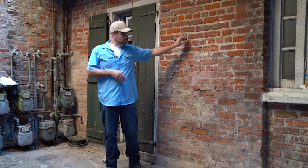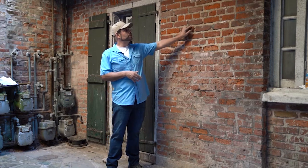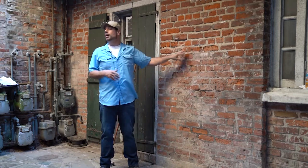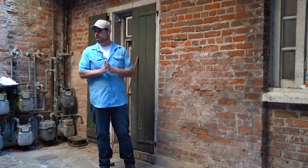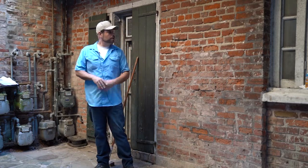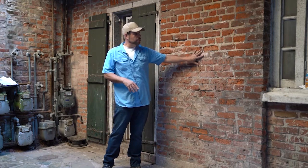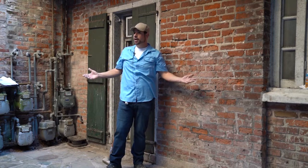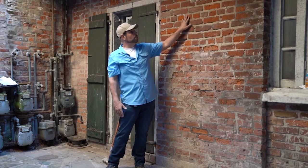In this running bond, you should have a header course every five or six courses — and in this particular building, every four courses of this wall is structurally tied into the wall behind it, which is a terrific thing. You don't want a bunch of freestanding structures that can move in multiple directions, especially with the ever-changing foundation. This particular header course tells me that I can take out this section of the wall — the brick above is being supported by the header course above. Sometimes we take out on a city block the entire bottom level of the building, knowing that the rest of the wall is being supported by the header course above.